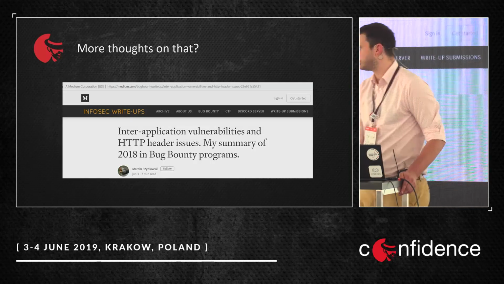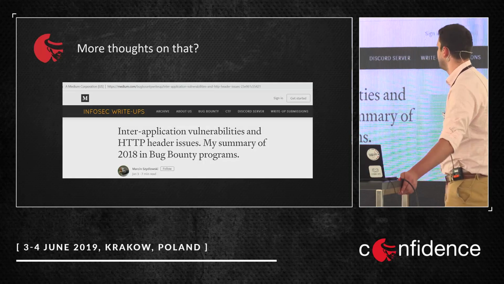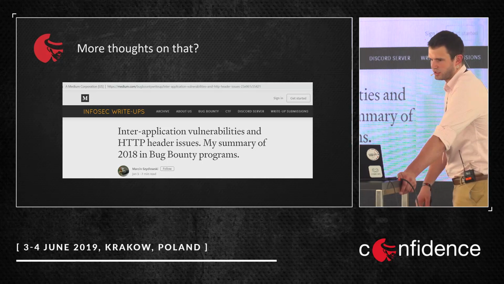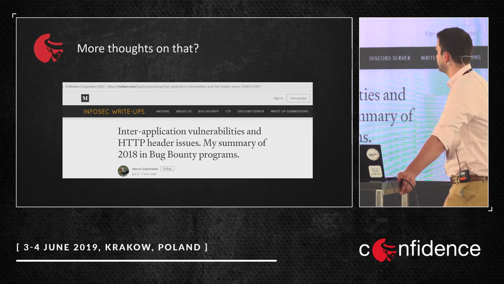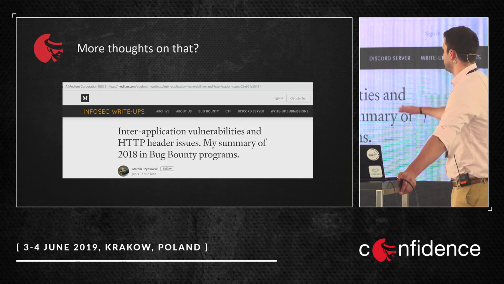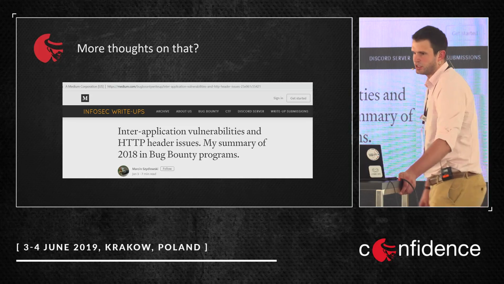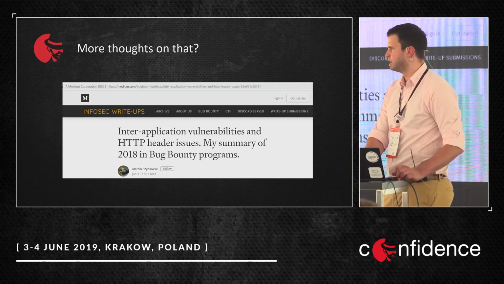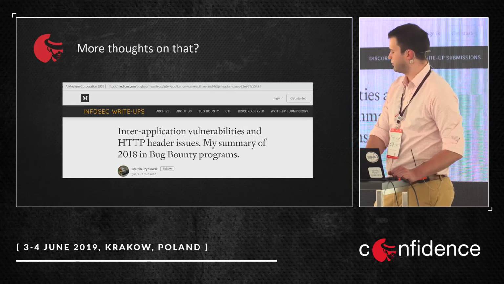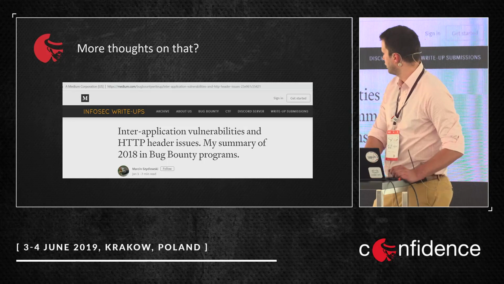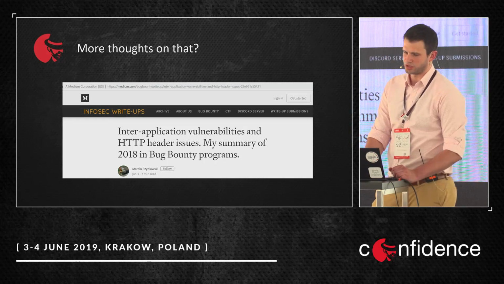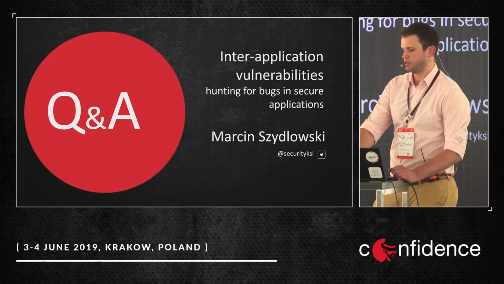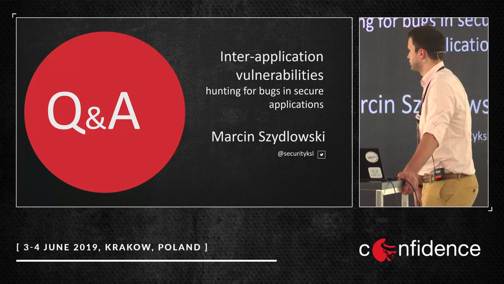More thoughts on that? I published some data and statistics of the entire research that I did. If you want to find out more, you can go to medium.com and type "inter-application vulnerabilities", and you will find the article with more detailed information on the numbers, how many vulnerabilities in each category I was able to identify using this kind of methodology. So that's it from my side. Thank you very much. If there are any questions, I will be happy to answer.